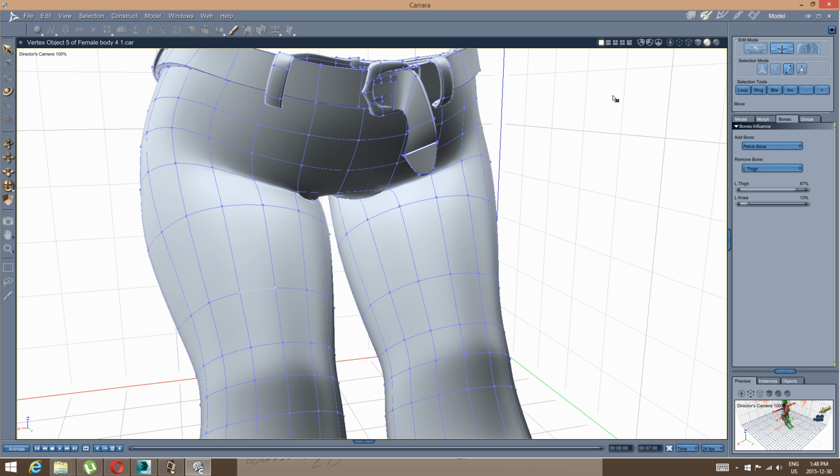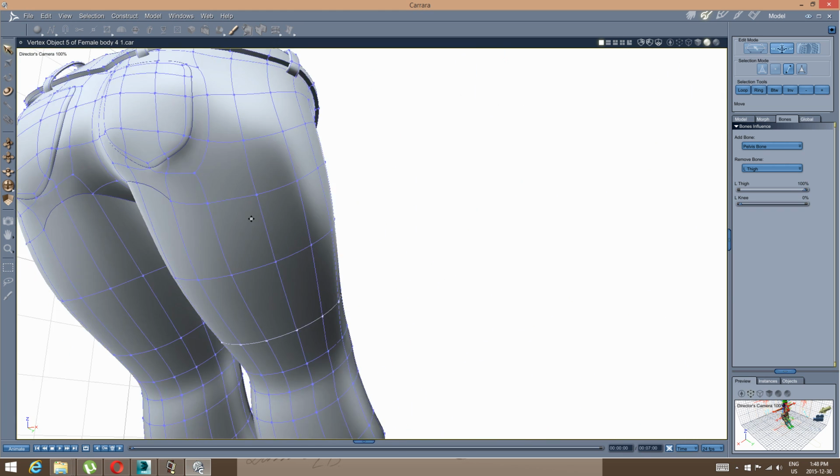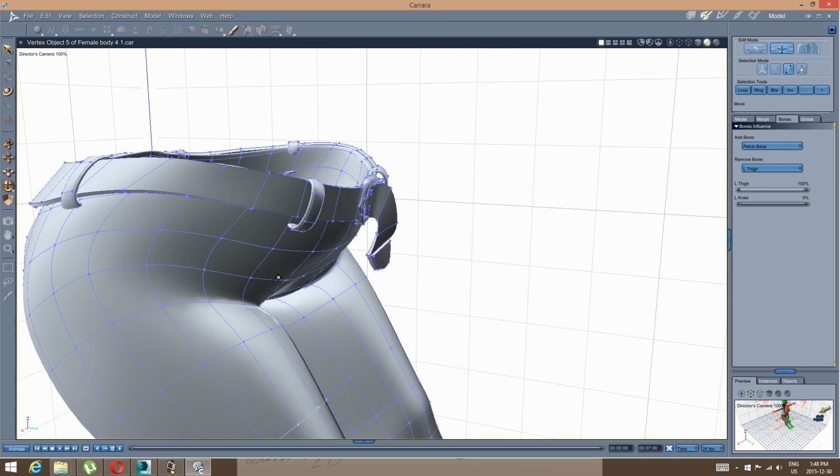Pretty much like that. And this is called the bone editing menu right here. So this makes our job much easier when we're working with this program.